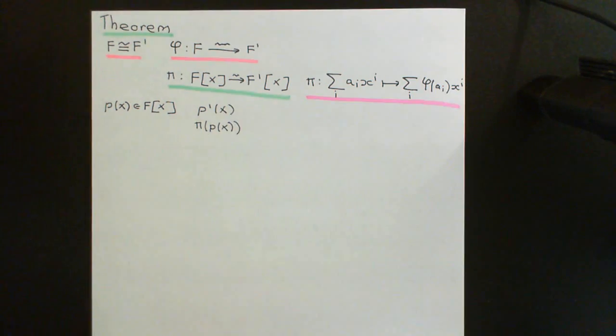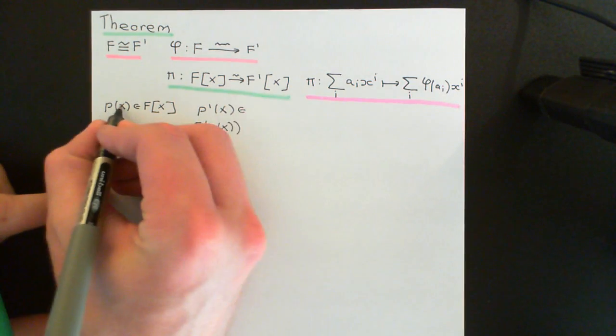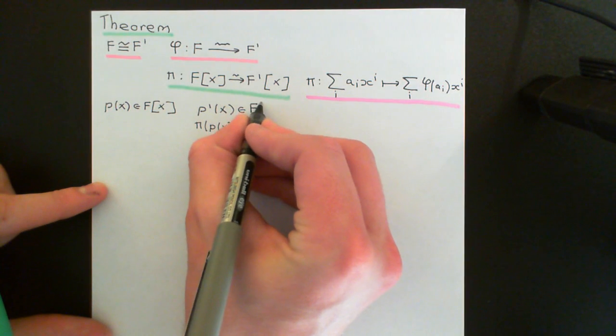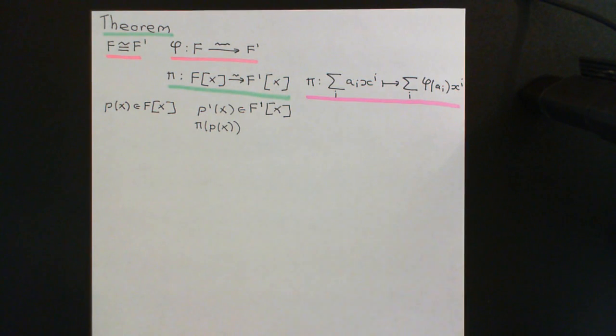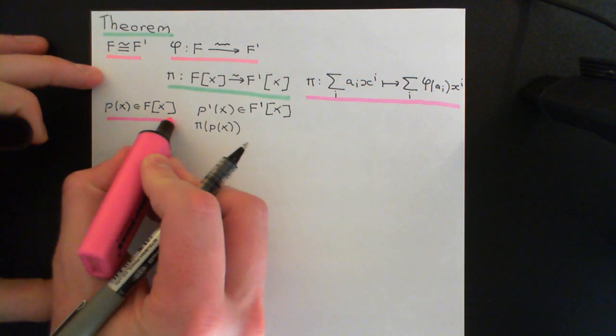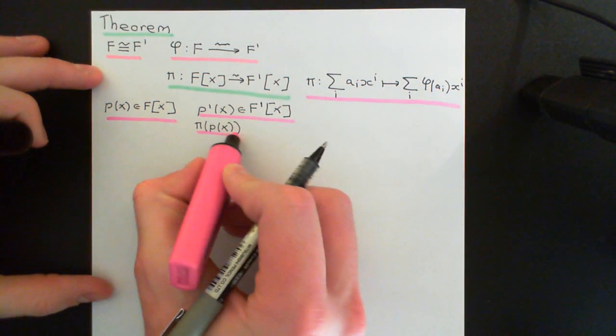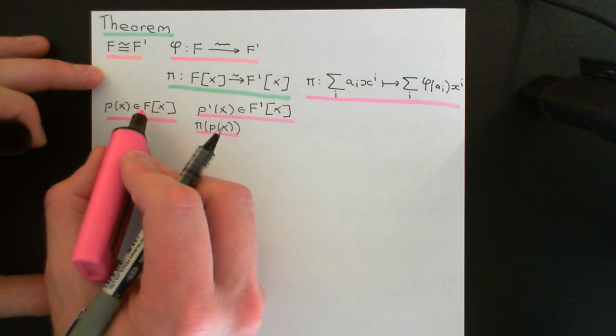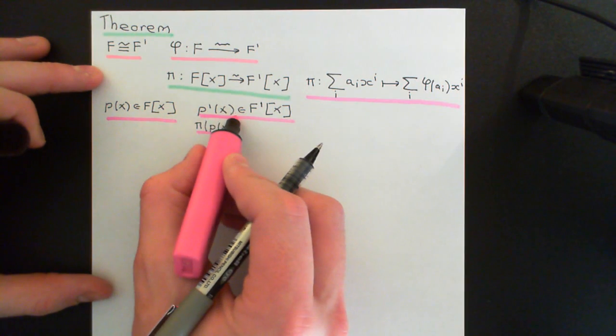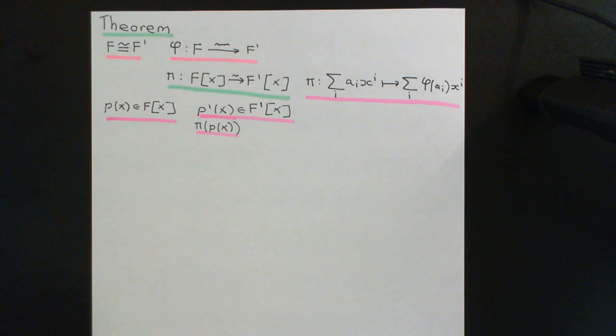Okay, replace all the coefficients of the polynomial p of x with what they are in F prime, what they're being mapped onto by this isomorphism phi here. Okay, and that will be some polynomial, the corresponding polynomial to this one in the ring of polynomials over the field F prime. Okay, so now you might be starting to predict what the actual theorem is going to be, where we're heading with this. Okay, so I've got two polynomials, the two corresponding polynomials, p of x in the ring of polynomials over the field capital F, and its corresponding polynomial p prime in the ring of polynomials over F prime. So now, what am I going to do?